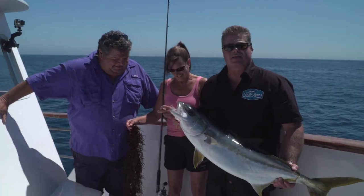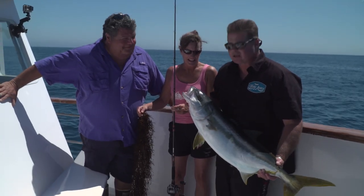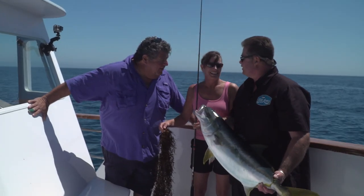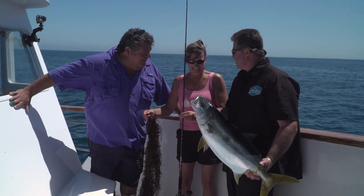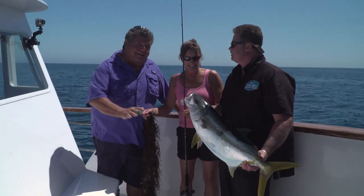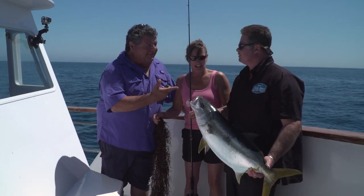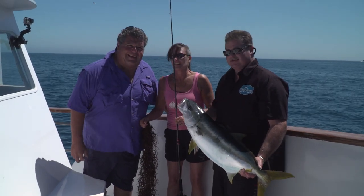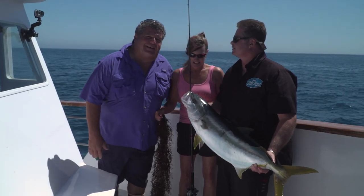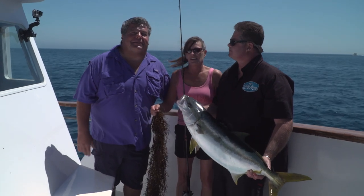You can see it got around the kelp down there and she just kept working it, slowly pulling it through the kelp. Got the fish up and we just gaffed him on the bow. What a great catch. That's your largest yellowtail ever, right? Yes. By far. Yeah, it's a monster yellowtail, and the whole crew did a great job to work with her to get her through the kelp. And you gaffed it? Yep. Captain Tommy Lee gaffed it for her. Just beautiful, beautiful fish. We're going to take a little break from the action here for the Gale Force Kelly Island. And when we return, I'll be giving you this week's tip of the week.